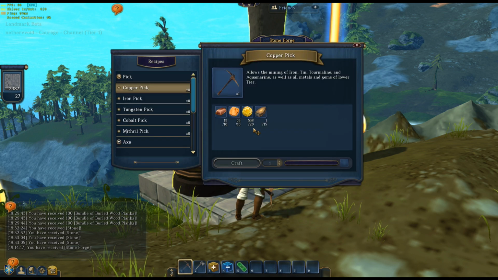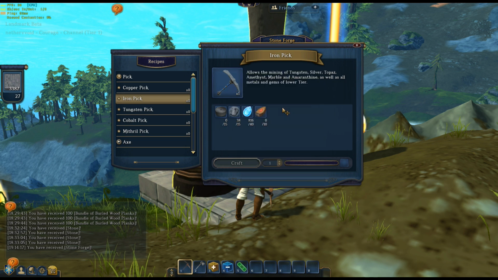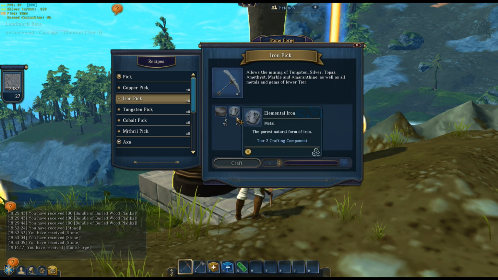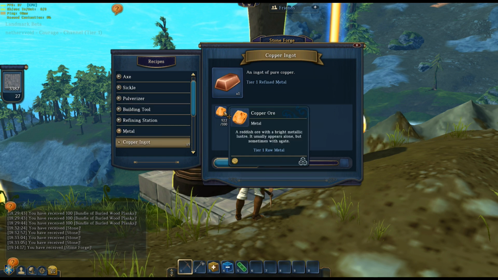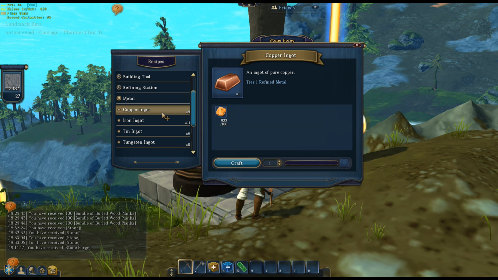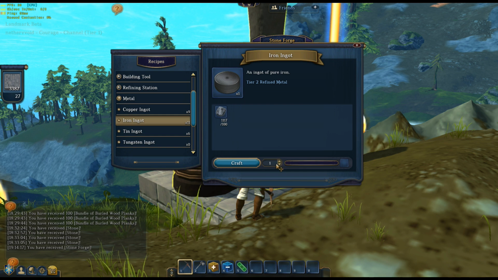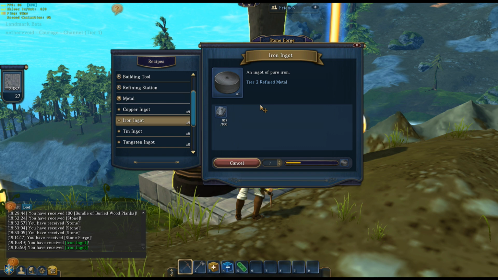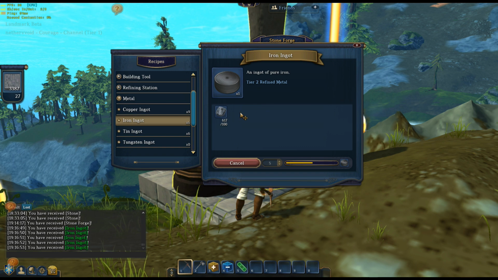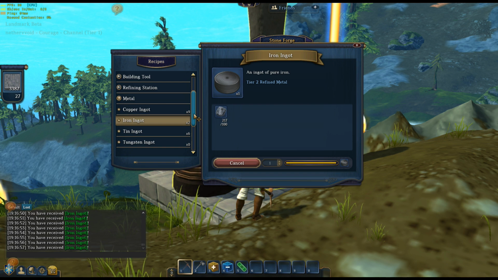Again, something essential. I'm going to need an iron pick soon to be able to mine out more, a little bit better ores and stuff like that. Also, what I really needed this for was creating metal ingots. Let's see, I got copper. Let's do some iron ingots. Let's do 10. No, 10, bro. What? There we go. So I needed to make some ingots to actually craft more of these crafting stations, really. So I've got that. That should help me on my way to an iron pick.